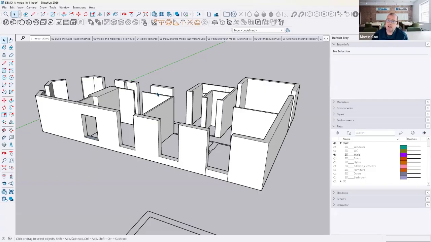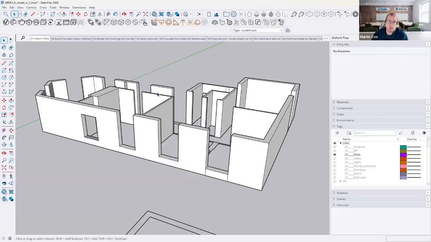Also, what's quite important is components are a fantastic way to handle lots of things within the same file that are the same. A company I worked with was a perfume company. They had like 600 bottles within their shop. They were the same bottle, but by using components, SketchUp only loaded the one bottle and then said this bottle is in these 600 locations. It really helped with a lot of information.